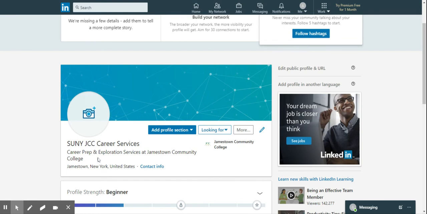The headline is the very first thing that recruiters and potential employers are going to see about you. It should grab their attention and be catchy, but also be short and sweet, to the point, because you're limited on characters. I just read a great article that said a good strategy for college students and new grads is to include what you're doing now plus what you want to do. So for example, fine arts major, aspiring museum curator.